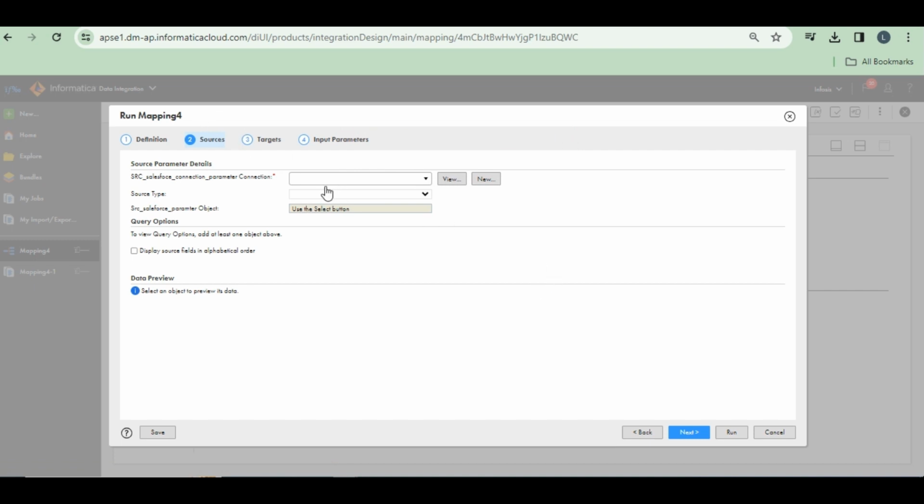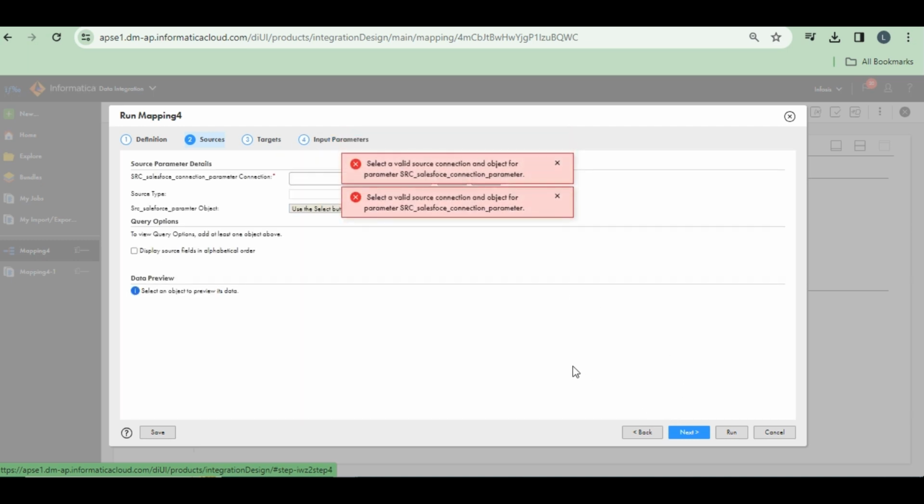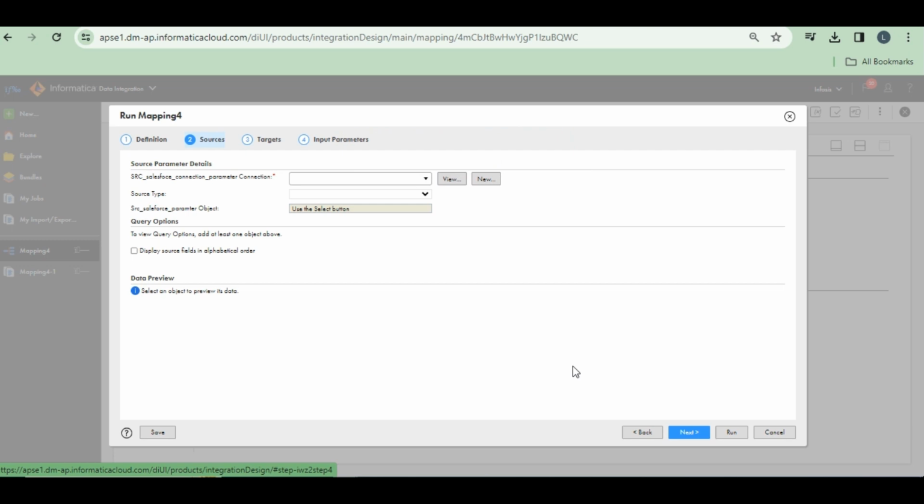You have to give all the connections, source type, price book entry or any other list you want to select, or any other files you want to put the data into. It just works as a template. Just give the parameters perfectly, and it will work.